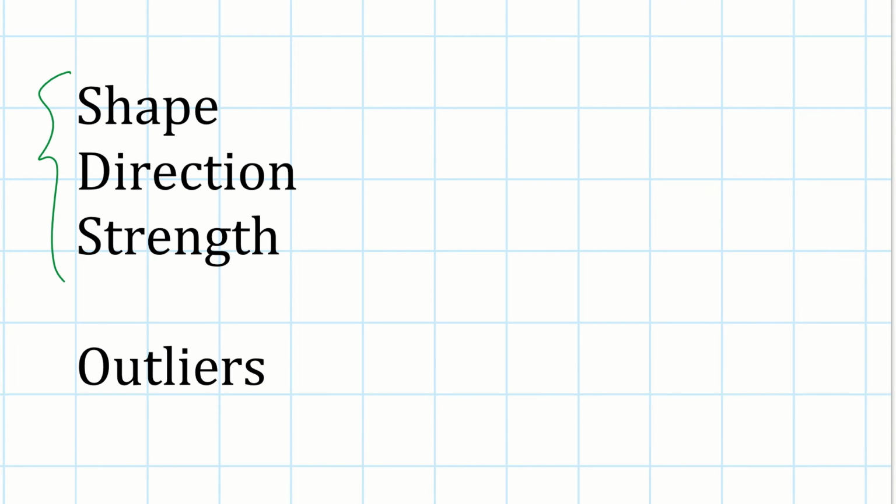So at this point, there's three things that we should be able to talk about in fairly strong mathematical terms about the association between two variables. We should be able to talk about the shape of it, and not just looking at the shape in terms of the scatter plot, but also ways to test whether or not a particular shape is appropriate, particularly a linear association. Should a relationship be modeled by a line, yes or no?